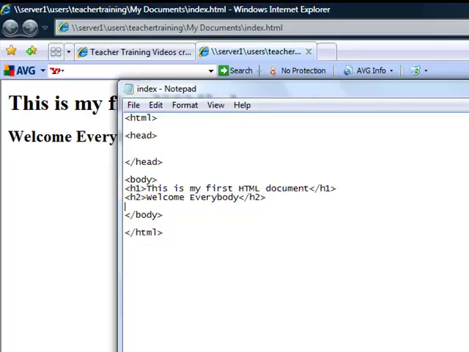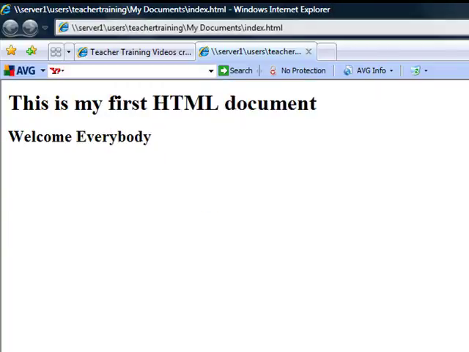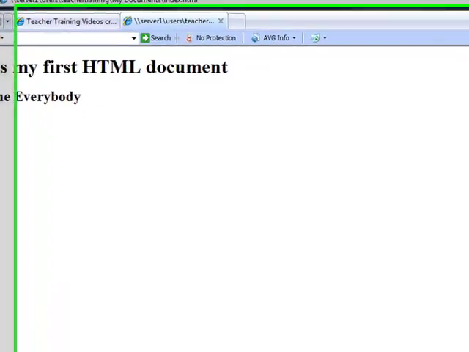So if we put some more text in there, now let's surround it with an H5. Just remember that the closing tag has that slash. Save it and refresh, and there we go. So we're now formatting the text that we've got there because of the tag that that text is enclosed within.